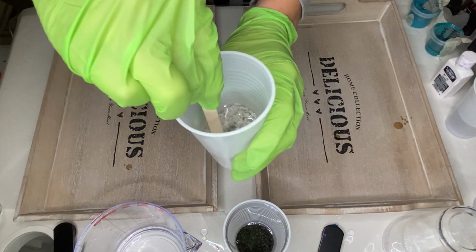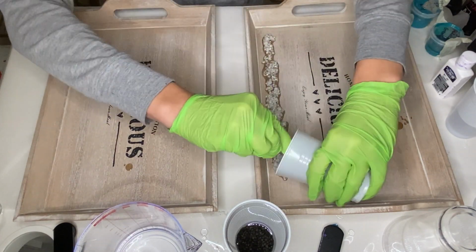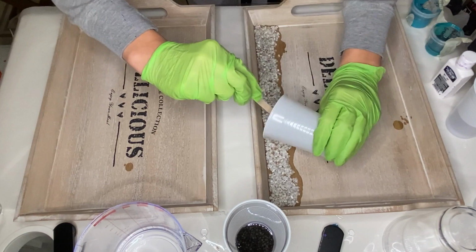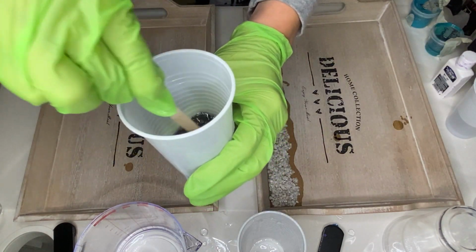I mixed the rocks with resin together and then started pouring it onto my tray. I used a wooden stick to move the rocks around and to push them up to the edge of the tray. Then I did the same process with the black rocks.